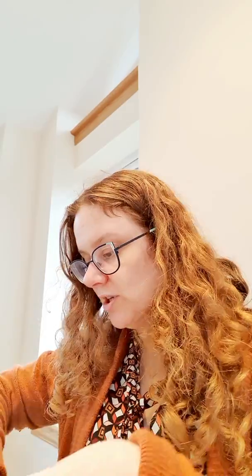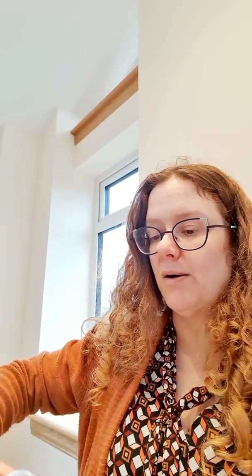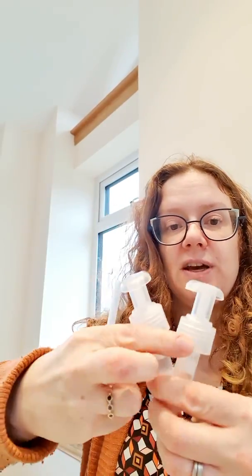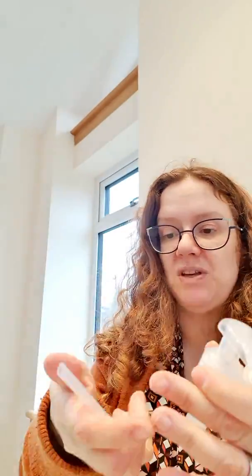You also get a pump system as well, which I think is really good. You might find that you just like it with the top, or you might prefer it with the pump — and even if you don't use it for this, you could keep it for something else. It's a very nice and secure box, and it gives you a welcome card with some personalised details of what you've picked.